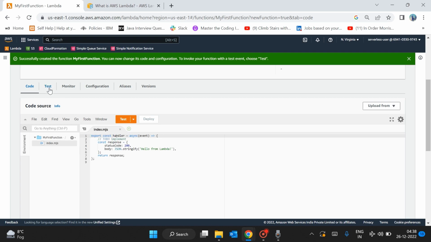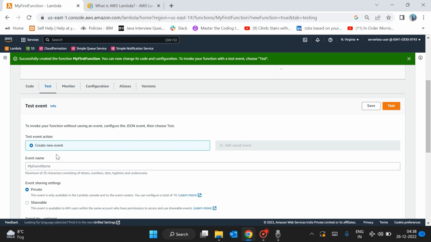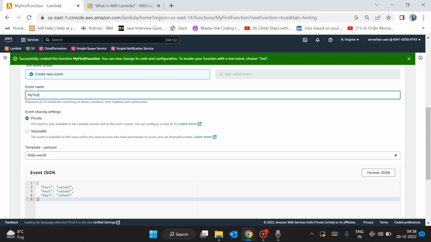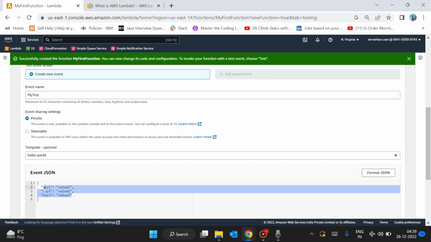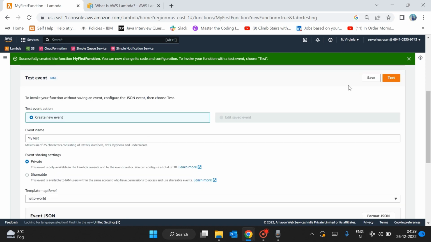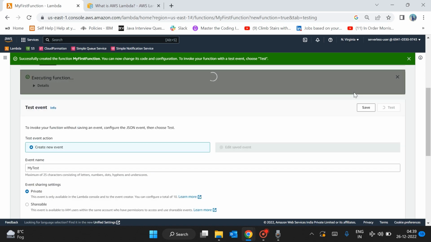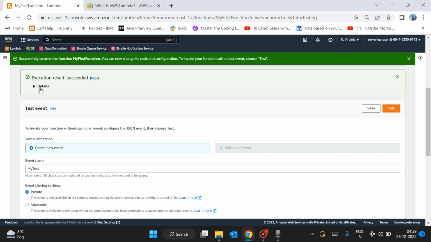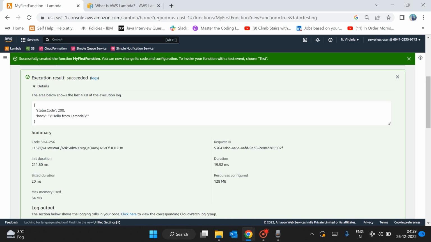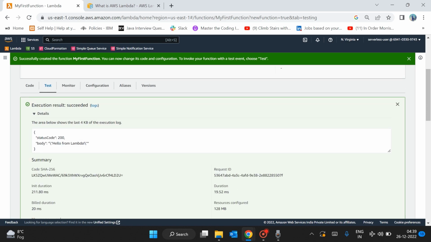Now I want to test this handler. So I'll go here to test. I'll run my test, and right now we are not printing anything, but let's pass the name ABC. So we'll test our handler, and we are getting the status code 200 and the body hello from Lambda as expected.